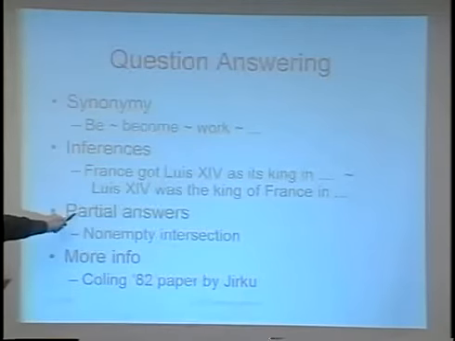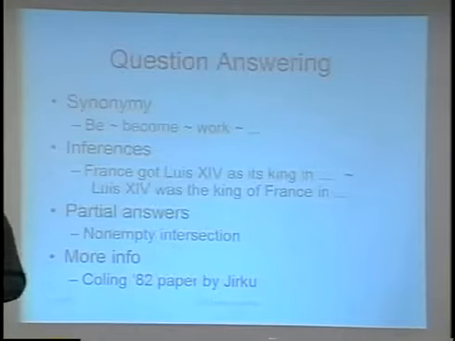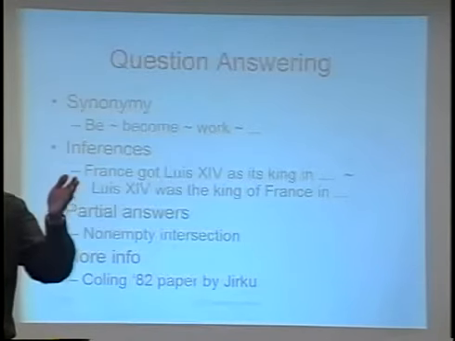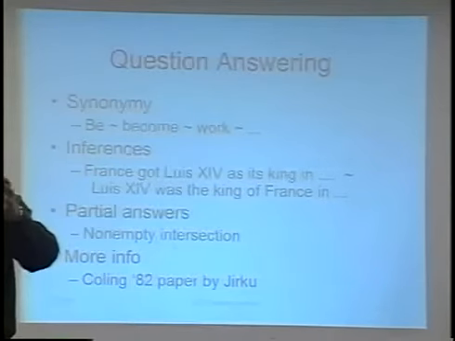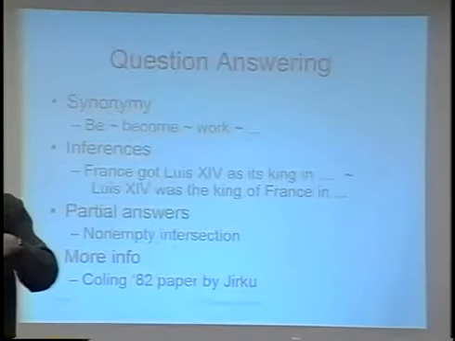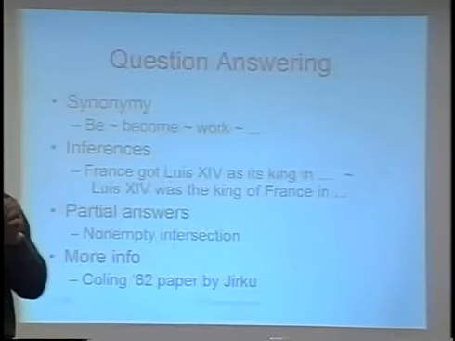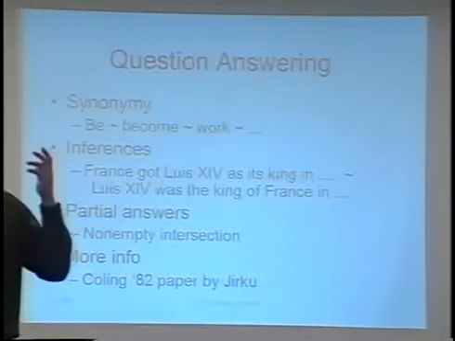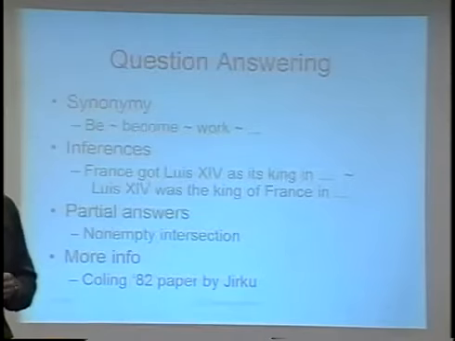The interesting thing is that you can get also partial answers. You can imagine that you will have a sentence that says that someone was a king, but not king of France. So the question is not a subset, but there is a big intersection of the question and the answer. So the system can say, well, I don't know who was the king of France, but I know that Pierre the First was the king. So maybe at least I give you this information, right?